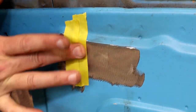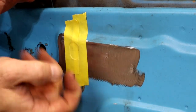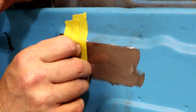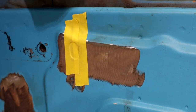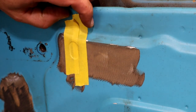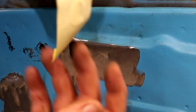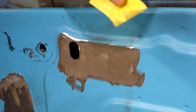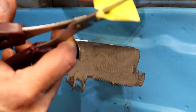Find some dirt, it ain't hard to find around here. Just rub over it like that. You can take your fingernail and run in here. Because what I'm gonna do is take a pair of scissors and cut this out and stick it to the piece of sheet metal. And just cut it out around it, and we'll get it in there. So we'll just pull this off right here. Kind of embosses it a little bit. And you can see it, so we'll cut that out and just stick it to the sheet over here.